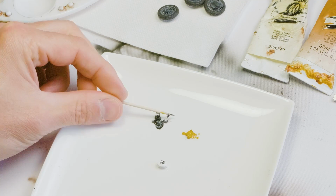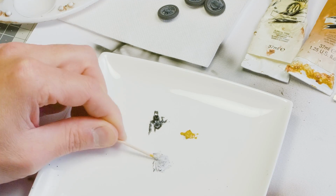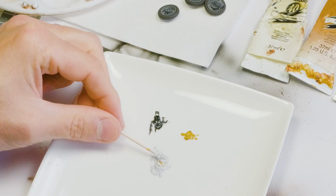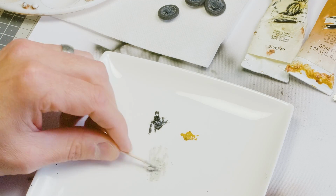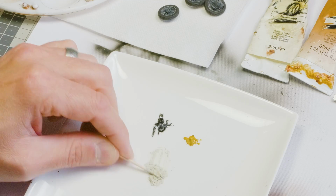We'll start first to create a light gray color, mixing a little bit of lamp black within a lot of titanium white. Once you've got your light gray, add a small amount of ochre yellow. You can add it progressively until you reach the buff reference you need.